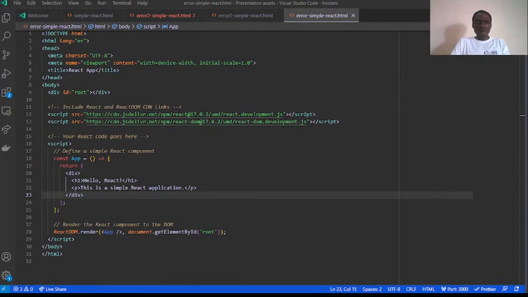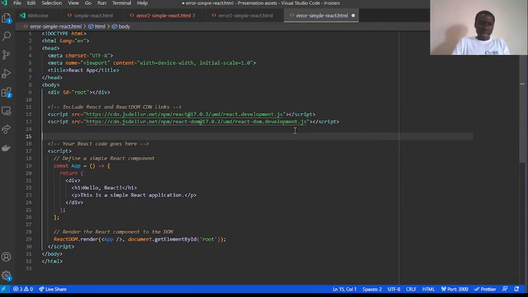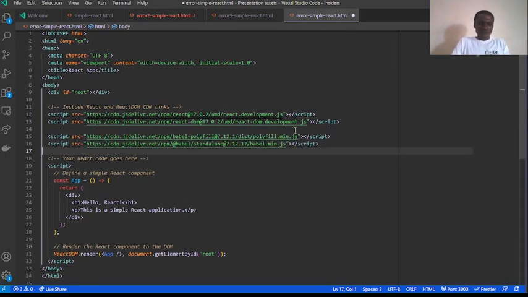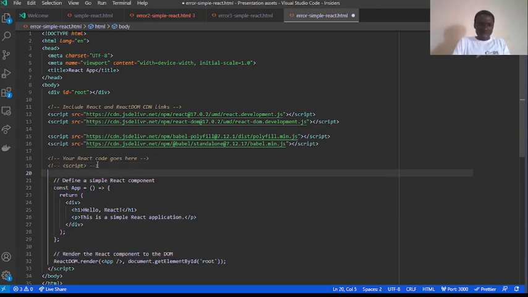Okay, so now we are back to our VS Code. So I'll paste that link here, the link, this one, and I also copy the second fix, which is to copy the type. I'll copy that, and then I'll also replace the tag here. I'll comment that out, and then we'll have a new script tag with the type attributes. So now I will save this code and go back to the browser and see what happens.